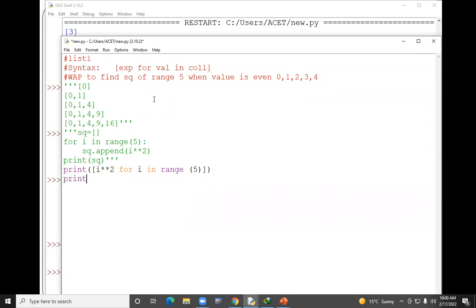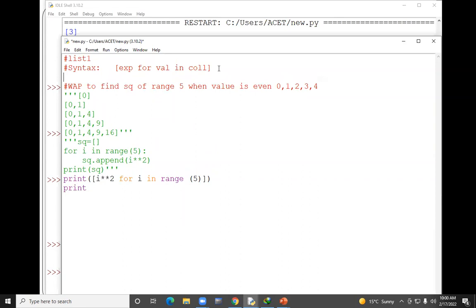The second list comprehension syntax is, I will write the syntax first. It says the expression should be there, for value in collection, if condition or test should be there. Then we will close it.